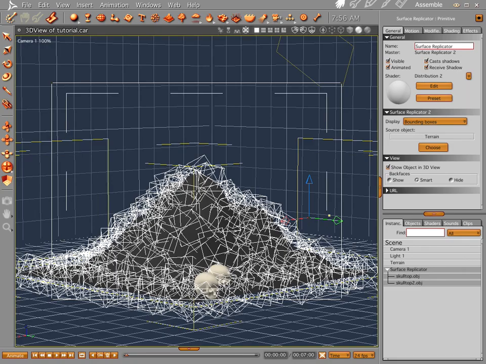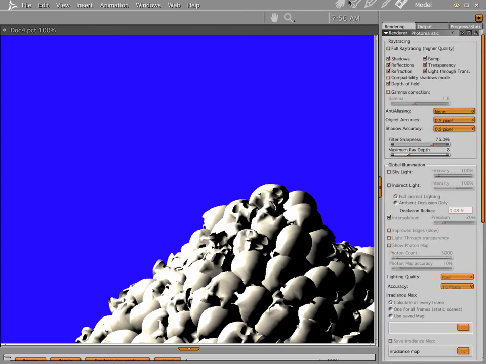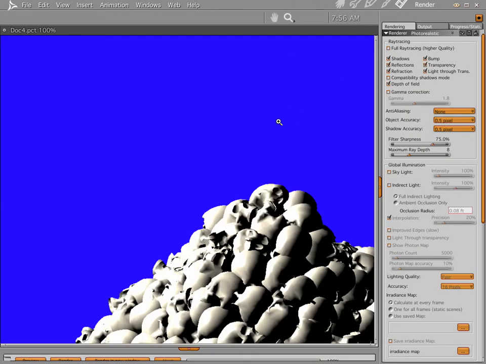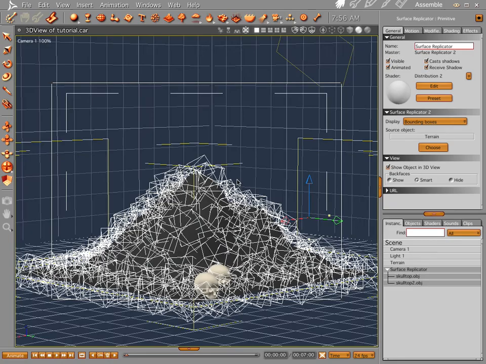If you're not getting the look that you want, you can spin your skulls around. It looks more like a mountain of skulls if you show a lot of the eyes, and some of the replicated models are turned around backwards.